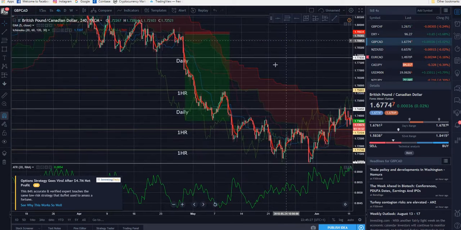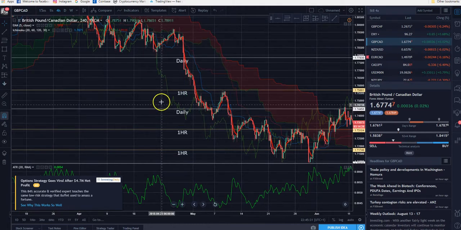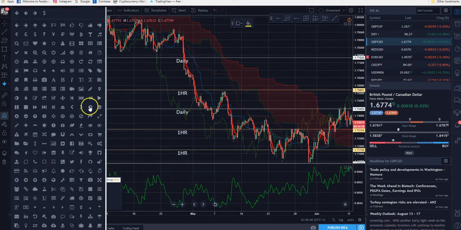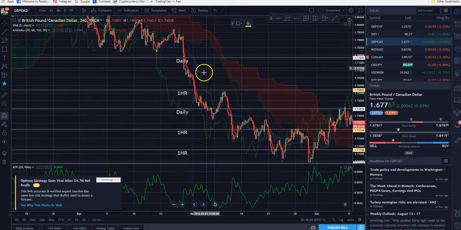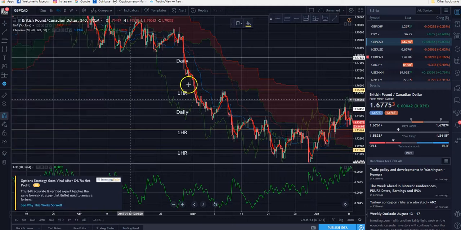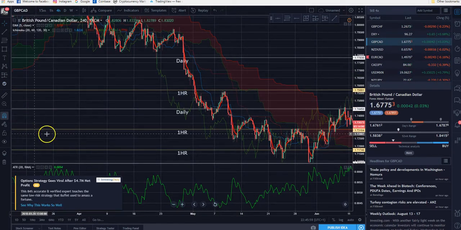So those are some basic tools that we use on a regular basis so that you can navigate around TradingView. I highly suggest just going through and kind of clicking around and getting yourself familiar. You have a couple of tools over here, like if you wanted to put a star on the chart, you could put a star there. So if you were trying to make a note for something to look out for, or if you needed a check mark or something, you have that to put there. But these are different tools that you can use.